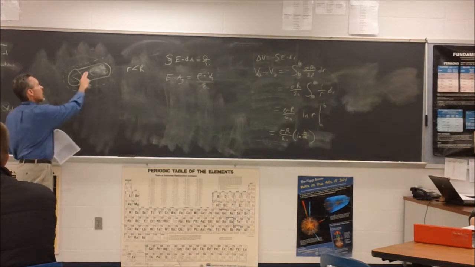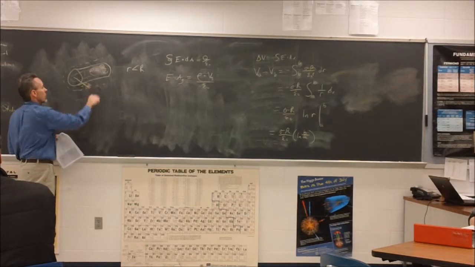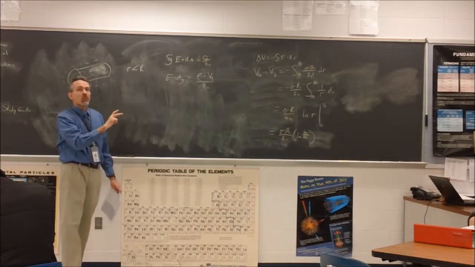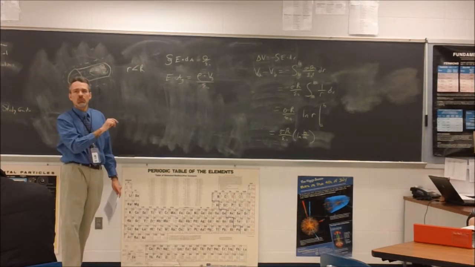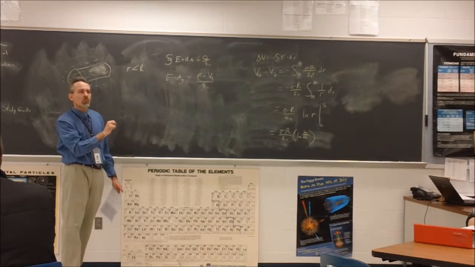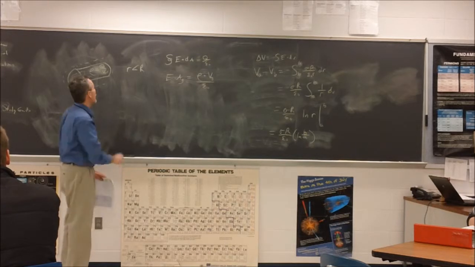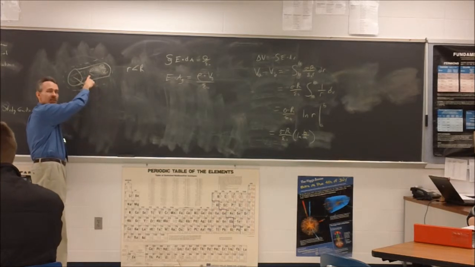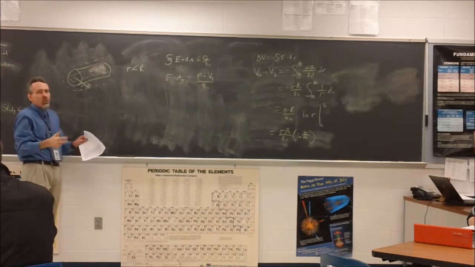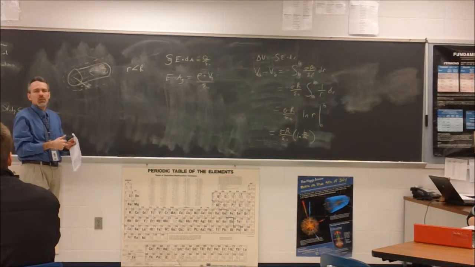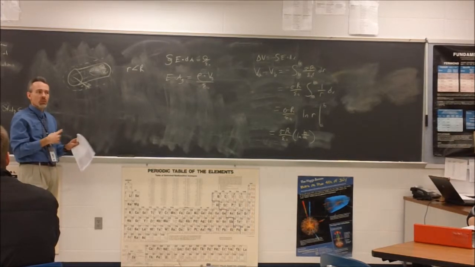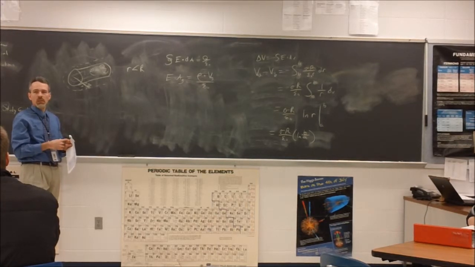Now, if you didn't have the density, if you just wanted to have it in terms of Q, then you're going to have to multiply by a ratio of the volumes. So it would be the volume of the Gaussian over the volume of the entire thing. Right, if I didn't know the density. But we all know that density times volume gives me the charge enclosed. So can you see that if you know the density, it makes it a little bit easier. You don't have to do ratios of the volumes or anything like that.